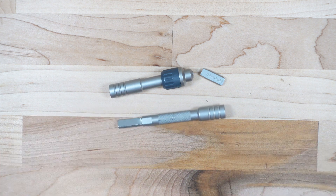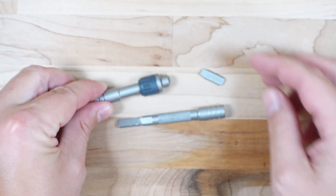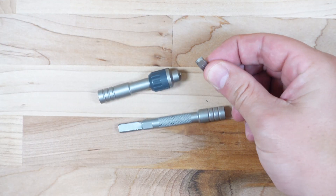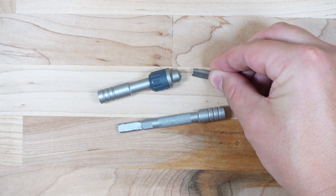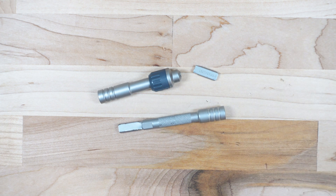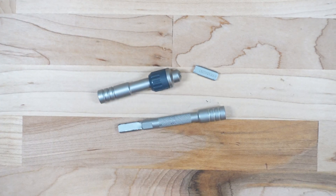This all started with a mini-series I had going on YouTube over the last couple of weeks, where first I introduced the Leatherman Ratchet, which is a new product, and then you guys were asking how tough the ratchet was, so I went ahead and destroyed it — it broke the tab off at 300 inch-pounds. That naturally led to the question of, does it even matter? So we took our Leatherman Wave, clamped it in a bench vise, and broke the Bit Adapter on it, and that took about 220 inch-pounds.